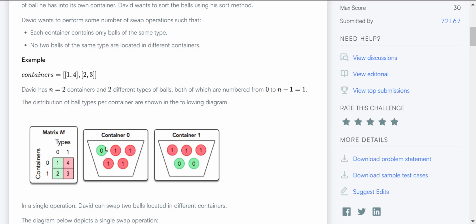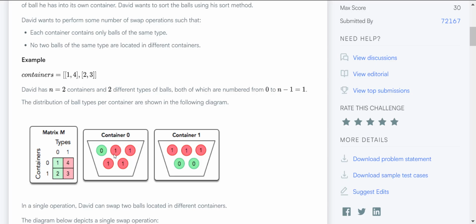After thinking a little bit about this problem, I realized that, by the way, the swap operations refer to swapping a certain number of balls from one container to the other container. So we cannot just move this green ball from container 0 to container 1 out of nowhere. We have to either move a green one from here to there as well, which wouldn't change a thing, or move a red one, which in this case would be a solution.